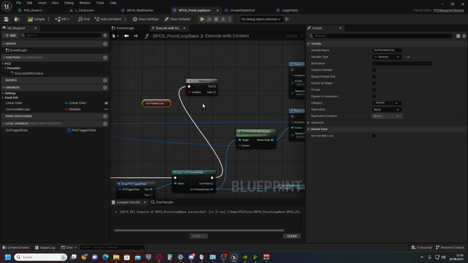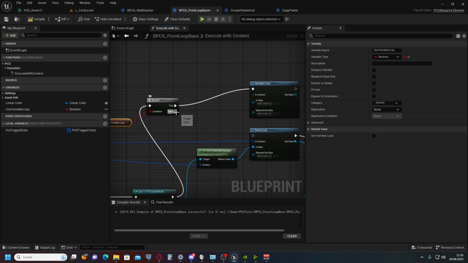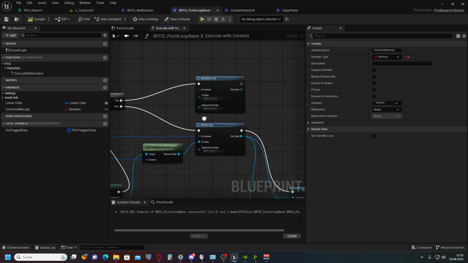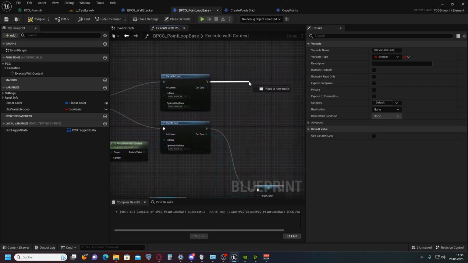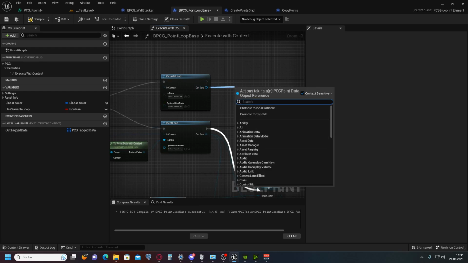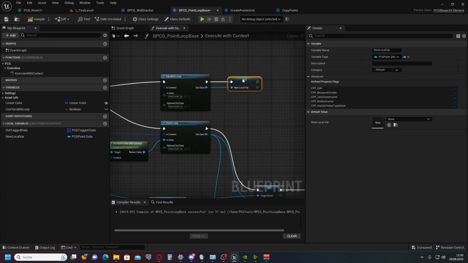If we use the variable loop, we run the variable loop, and otherwise the point loop. In here, we are going to promote this to a local variable, so we have a little bit cleaner code, which is our data.